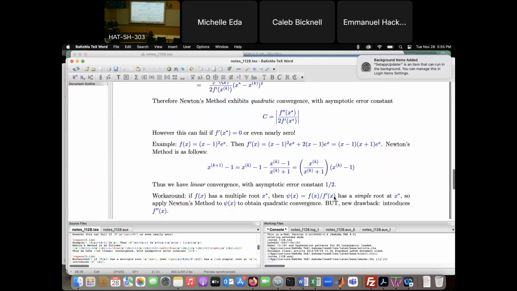Okay. Let's think of it this way. Suppose x star is the root of multiplicity, let's say 6. So you think of f of x as having x minus x star to the 6 in a factorization of sorts. I know it's not a polynomial, but still. Well, that means the derivative would have x minus x star to the 5th in this factorization. So then all those factors get canceled except 1.